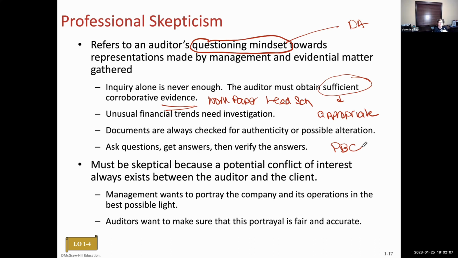The reason we need this skepticism as auditors is because we don't want a potential conflict of interest. And obviously management wants to tell you the company is great, they met all of their protocols and everything, they beat expectations. What happens to a stock if the company does not beat expectations? They miss, guess what? Stock price goes down. And so as auditors, we have to give assurance to shareholders that the information the company is telling them is actually fair and accurate.